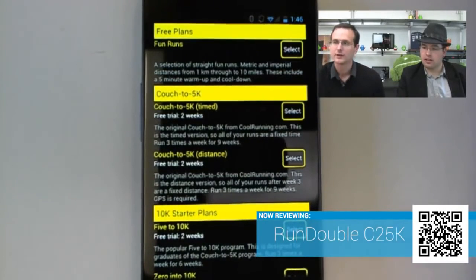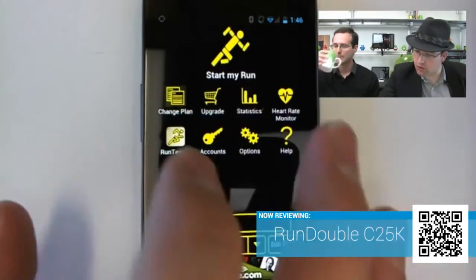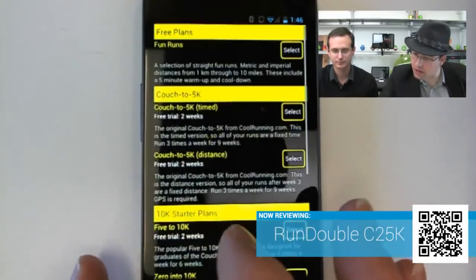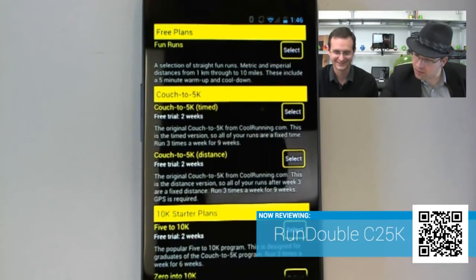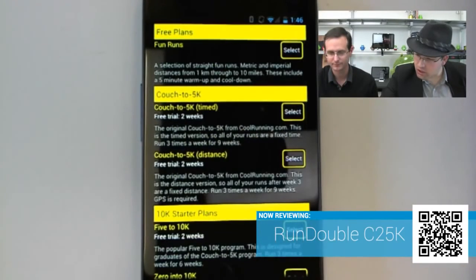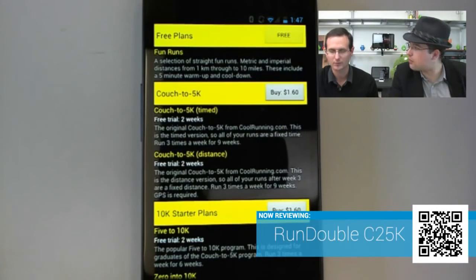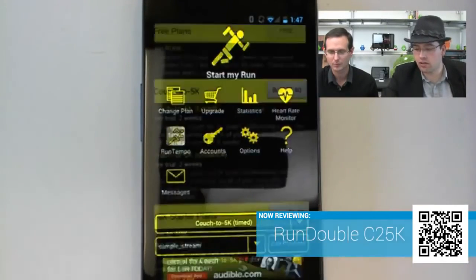Yeah. And on this screen, there's something I should point out too. Please do. I think actually it's one screen back. So first off, you have the change plan, which lets you... I think if you click something here, it lets you. Oh, it works now. It tried to make me buy it earlier. Did you cave and buy it? No, I didn't. At least a few minutes ago, when I tried to do this, I don't even know how to get back there. Upgrade maybe. Ah, there we go. So that's another thing that's confusing. These menus are pretty much the same. And there are three ways to get to this, there, or there. It really should just be one menu.